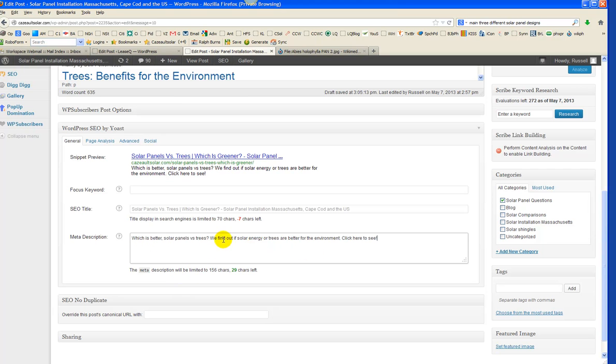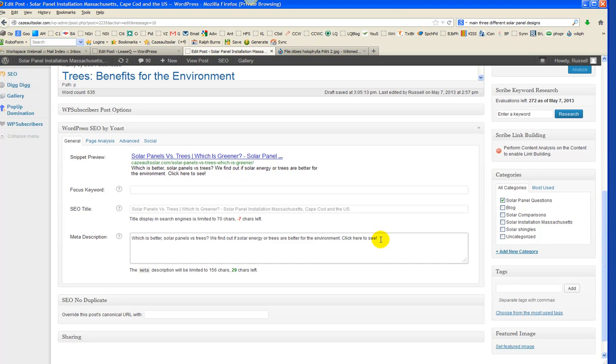Now, when I write this, notice how I put solar energy in there. I put environment in there. You can put other what we call keyword phrases in there to help your SEO. I also did not use up all my characters because when we see this in the search engines, the authorship of the author of this blog actually takes up a fair amount of space. So you want between 36 and 26 characters here. Okay? This is probably a video you're going to have to look at over and over again to make sure that you get all these little details. That's a very important detail. So it should be between 36 and 26. So if I add more in, I've gone over.